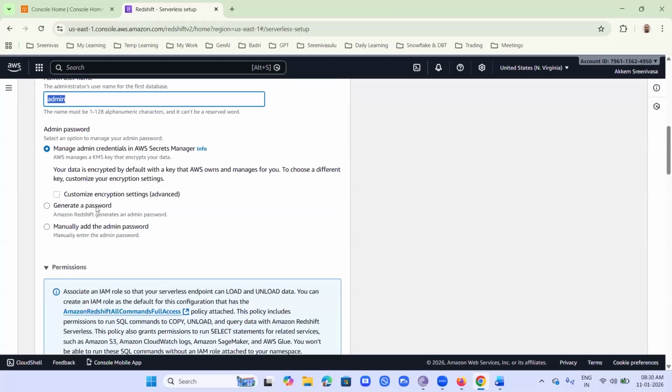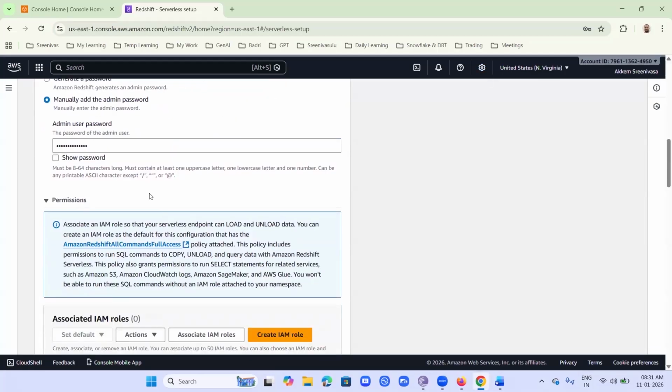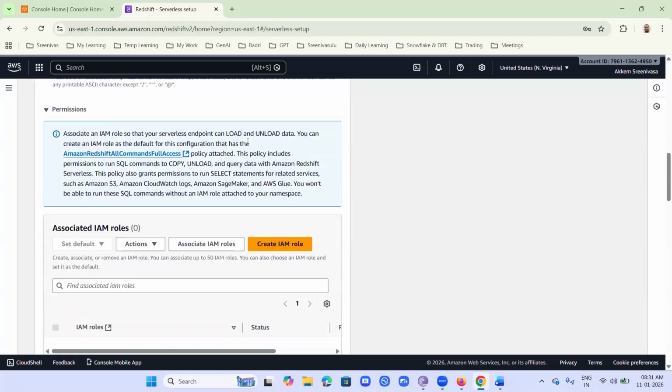See here, generate password or manually add the password. I am adding a manual password. Let's say I'm giving India 123 123 123. Just for while connecting, I am going to use the same details.